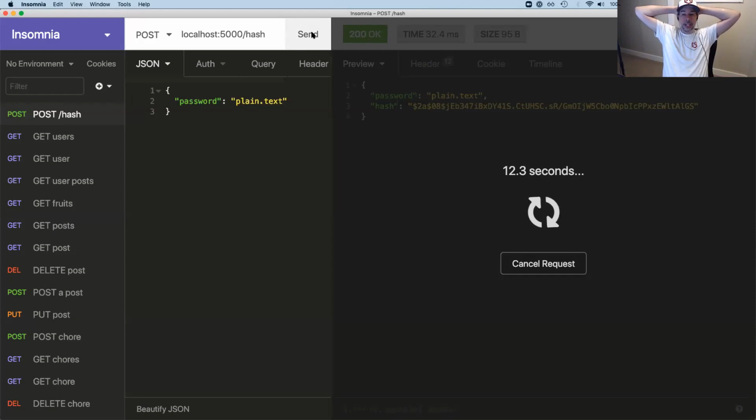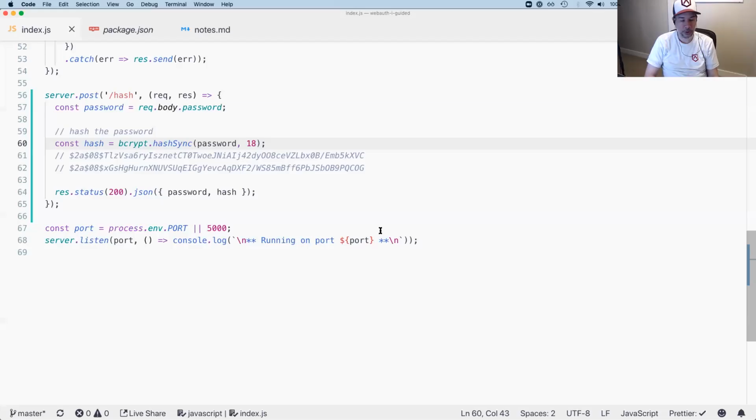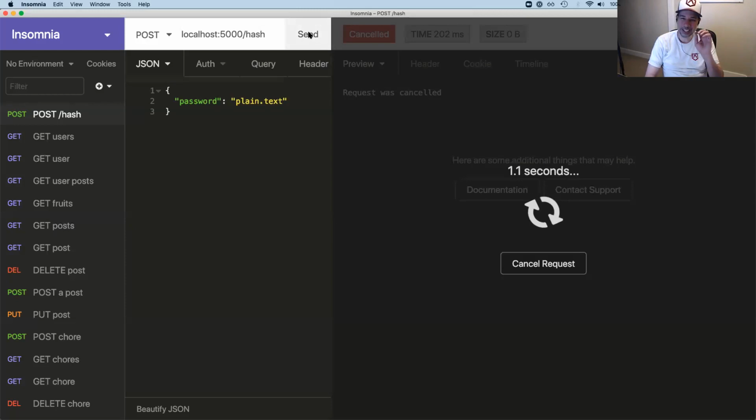So that number is important, because someone trying to pre-generate hashes the way that we're doing it automatically has to obey the number of rounds that we have on that hash. When they grab the hash, it's like, okay, in order to get this, I have to set my rounds to 18. This is way too long, at least on this computer. Of course, on a super fast server, maybe not that slow. So maybe a decent number to get started with, depending on the power of your server, is 14. It's going to take a little bit, but then it's going to come back. Even 14 is too long. 6 seconds it took, right?